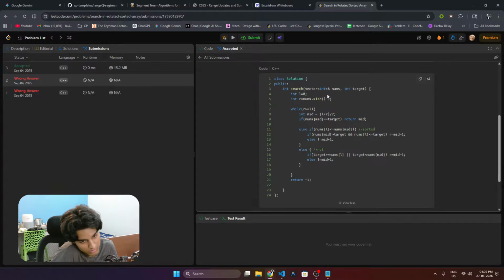If mid is greater than target, that means we go back. But L is also, target is also greater than L.